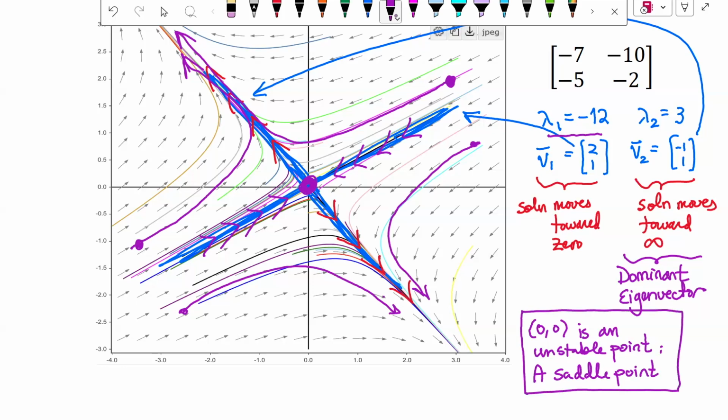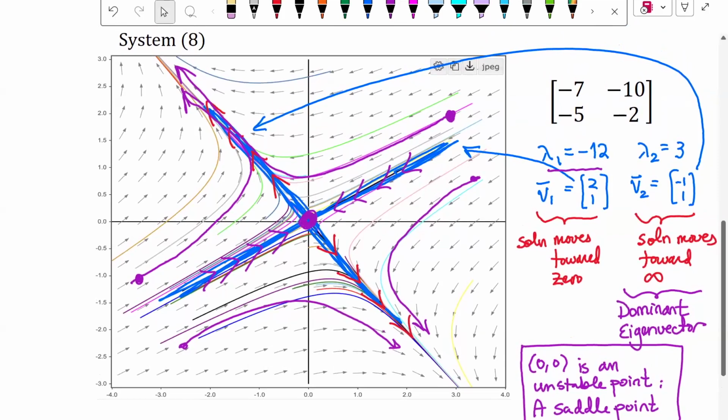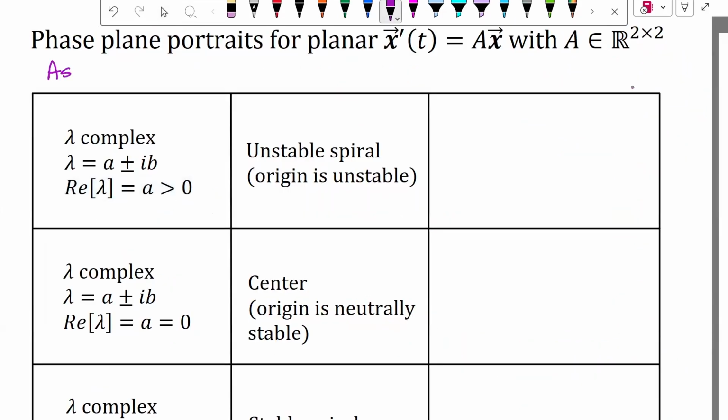In fact, each one of these cases that we looked at has a particular name and falls into a certain category. Let's go to the next page and see what those categories are. Here we're going to fill in a chart to categorize the kind of equilibrium points we can possibly get, assuming that we have a diagonalizable matrix A. There are some other special cases that we will also talk about in class, but for now, we're going to assume that we have two linearly independent eigenvectors. This gives us a list of the kinds of cases we have seen so far.